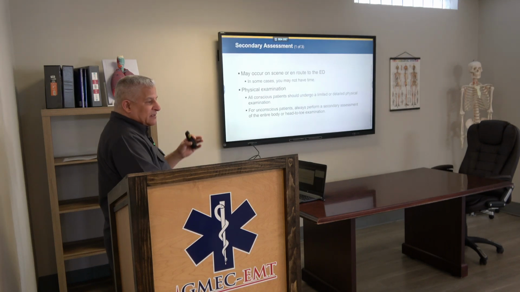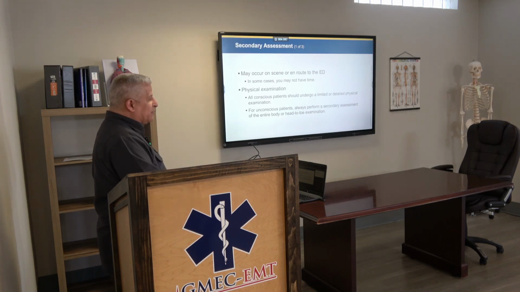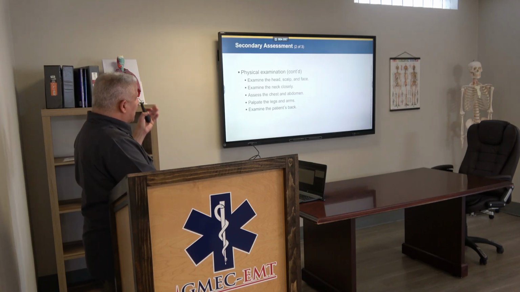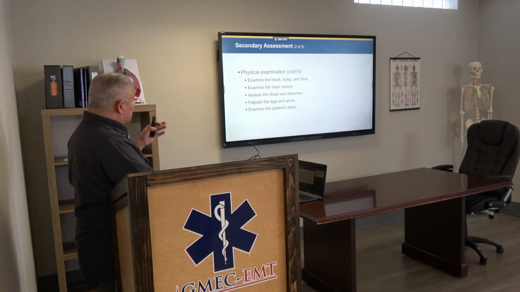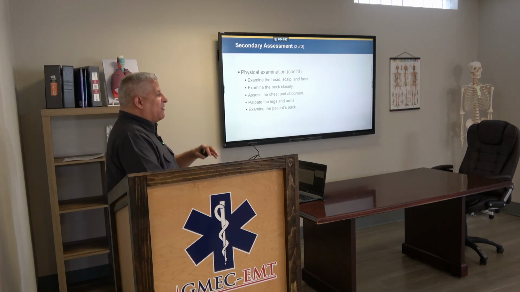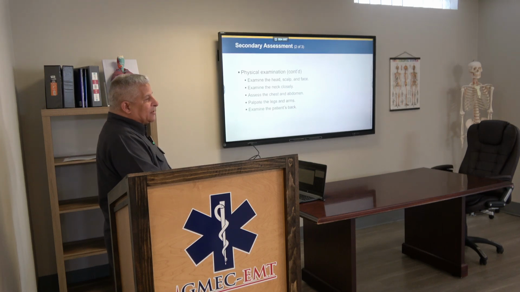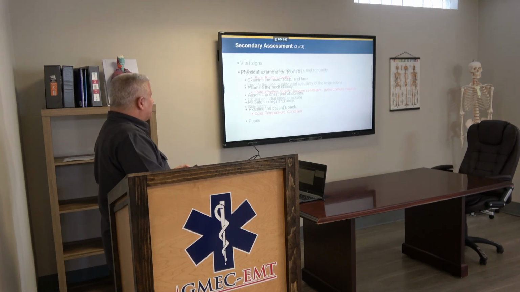If I just did an assessment of this patient and all of a sudden they go unresponsive, we're going to start all over again, head to toe, and do the same process. We're going to do a physical exam, like I said, head to toe, neck closely, check the abdomen, the legs, the arms, the back, all the way down. Now, if the patient is conscious, I can just ask them questions about these areas. If they're unresponsive, this will be a complete hands-on head-to-toe exam.